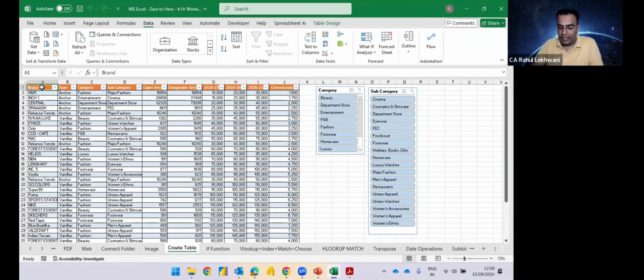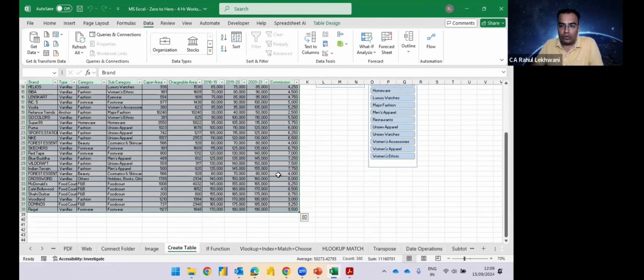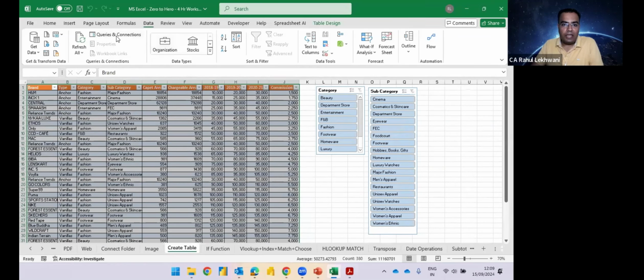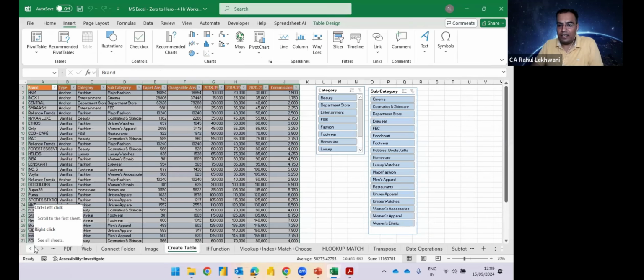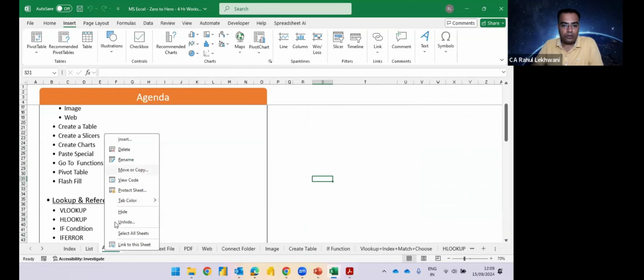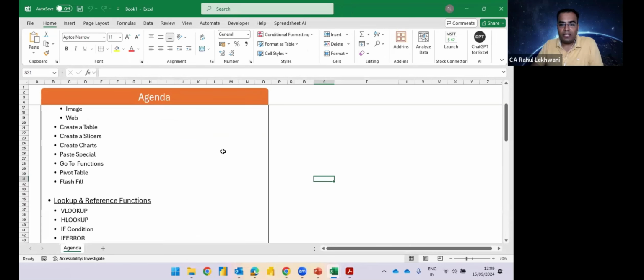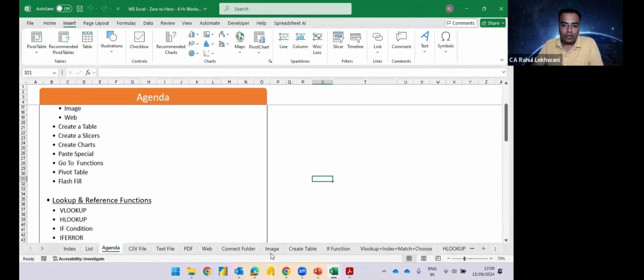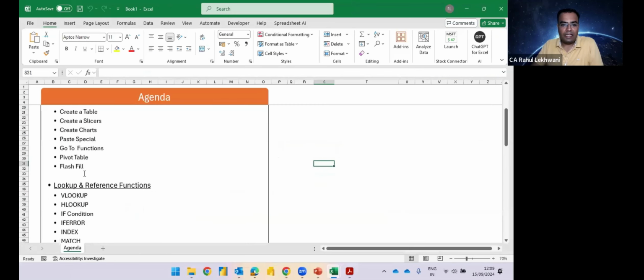For example, let me just create a pivot. I hope everybody knows how to create a pivot, but I'll show you also. If I want to create a pivot, I'll go into insert. So this will cover our pivot option also, right? Which is there in the agenda, right? Let me just create a copy of agenda so that we can go back and forth to the agenda, right? So I have created a new copy so that I can refer to it. Okay. So in my agenda, there is an option which I need to cover, that is pivot table also. So we are going to cover pivot table and charts simultaneously.